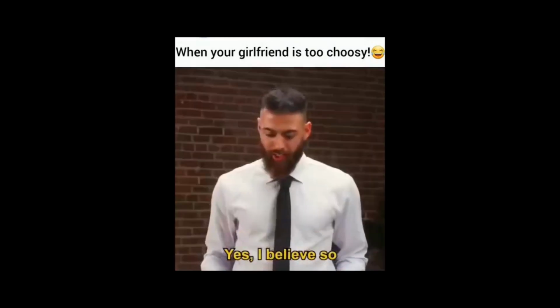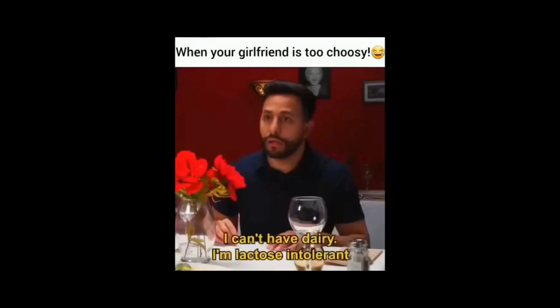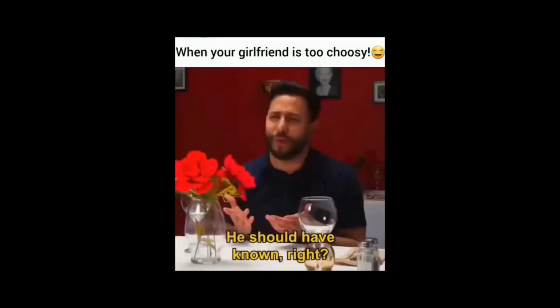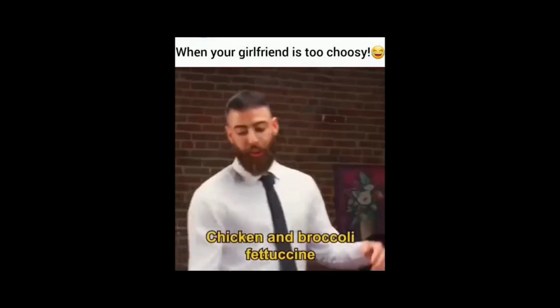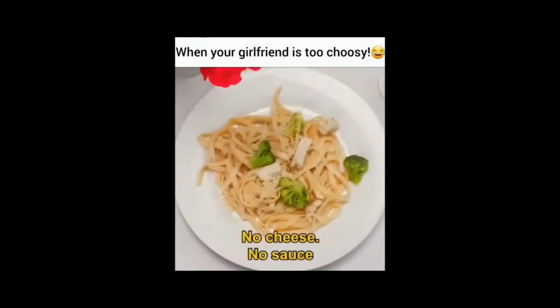Chicken and broccoli fettuccine, no cheese. Does this sauce have dairy in it? Yes, I believe so. I'm so sorry, I can't have dairy. I'm lactose intolerant. He should have known, right? Oh my gosh, no. Did you say no dairy? No, I said no cheese. All right, chicken and broccoli fettuccine, no cheese, no sauce.